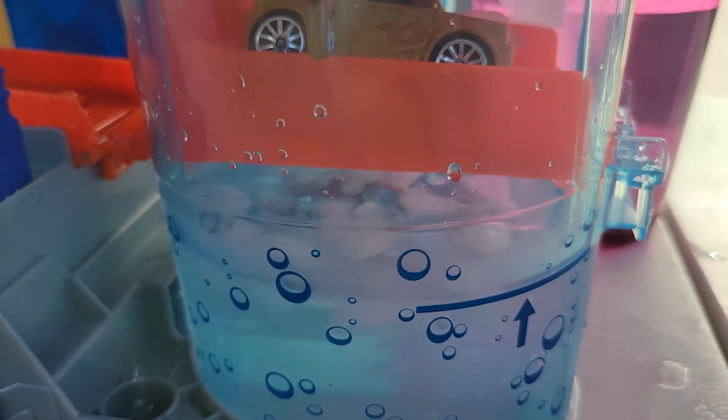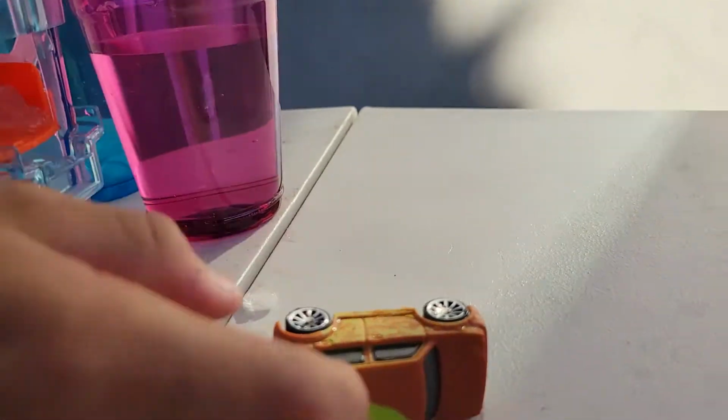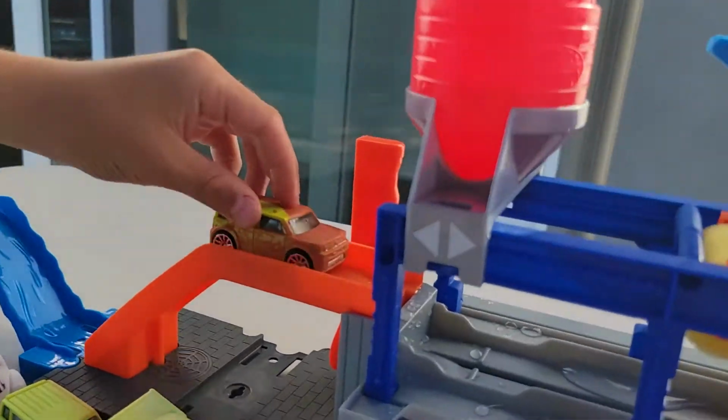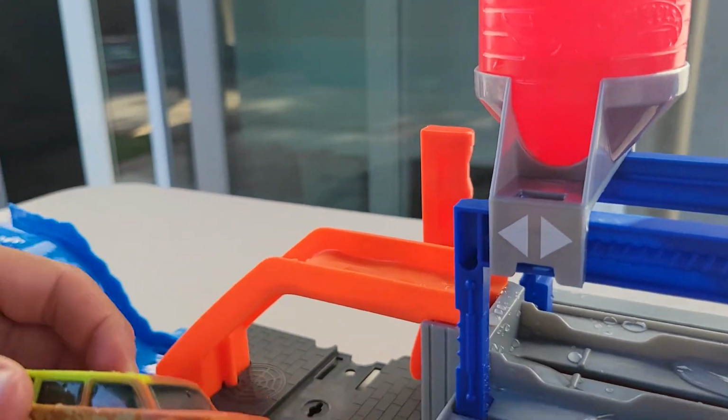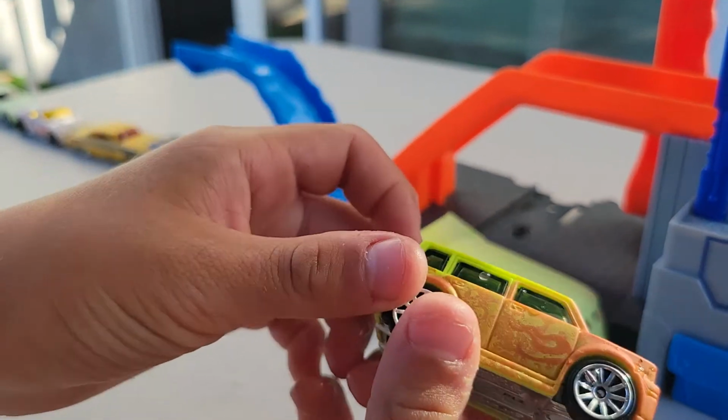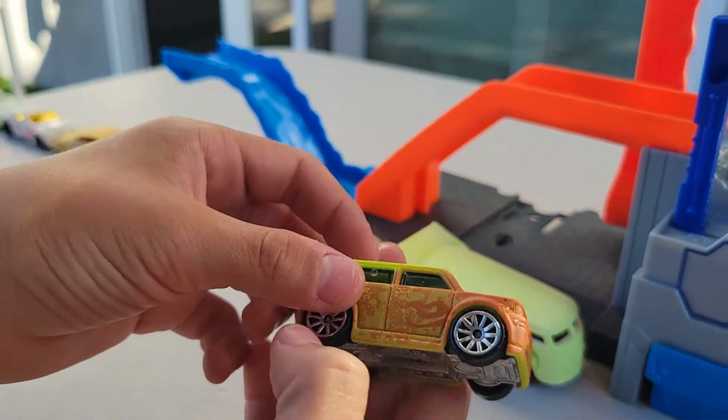Coming out. He's coming out. It's almost all washed. Look at that. Let's look at the color of them compared to the other one. Whoa. You got sideswiped.